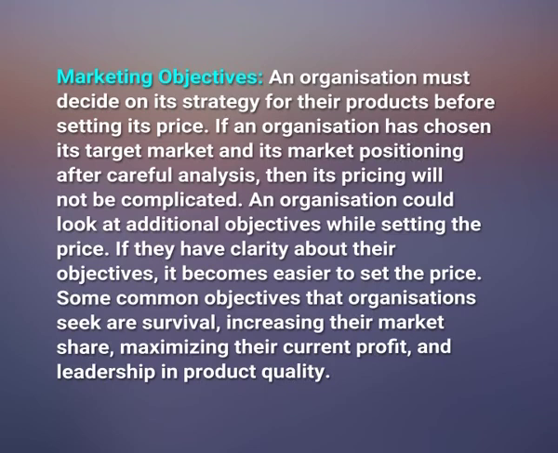Internal factors that affect pricing decisions: marketing objectives. An organization must decide on its strategy for their products before setting its price. If an organization has chosen its target market and its market positioning after careful analysis, then its pricing will not be complicated. An organization could look at additional objectives while setting the price. If they have clarity about their objectives, it becomes easier to set the price. Some common objectives that organizations seek are survival, increasing their market share, maximizing their current profit, and leadership in product quality.